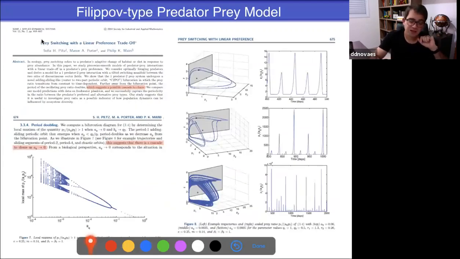Okay, basically they discovered that this system admits sliding periodic orbits, as I showed previously. It leaves the discontinuous surface through a fold regular contact. Then it returns to the slide region and slides to the initial condition.